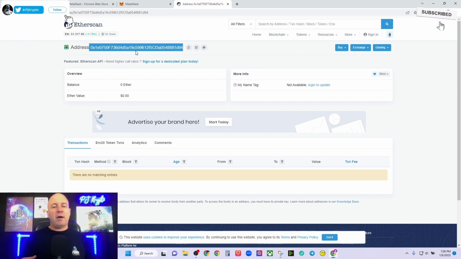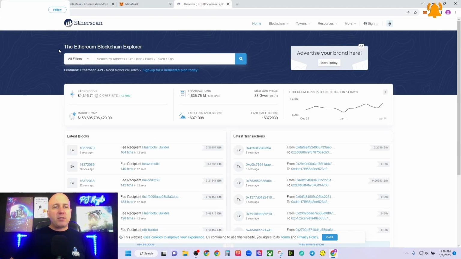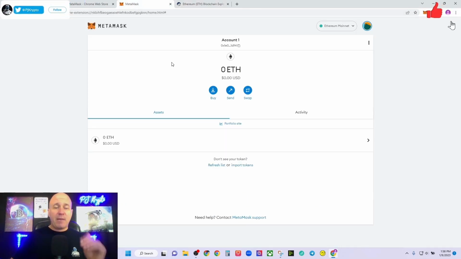Of course, if you're willing to show others what transactions you do. Some people are very private about it, but this is how you actually trace transactions and everything, by grabbing your wallet and putting it into the blockchain explorer. So in this case, we went to Etherscan, which is a blockchain explorer for Ethereum. Okay, so that's how you go ahead and set up your first wallet.